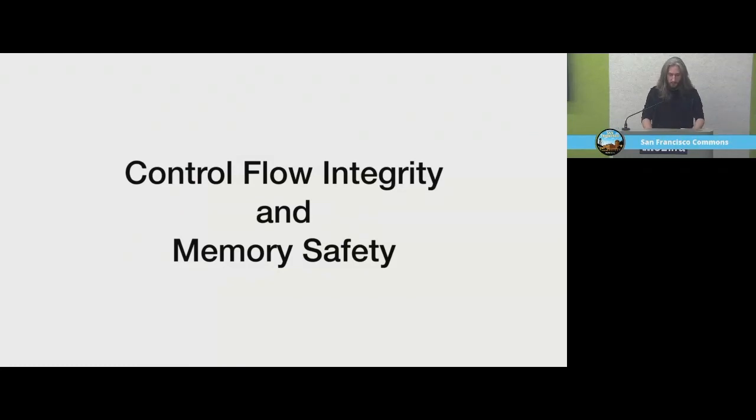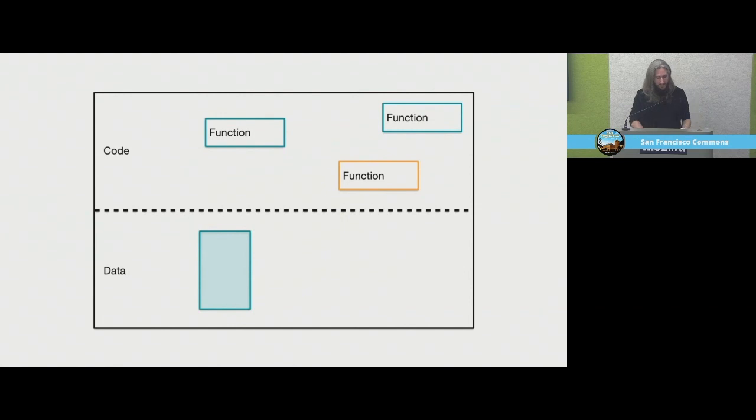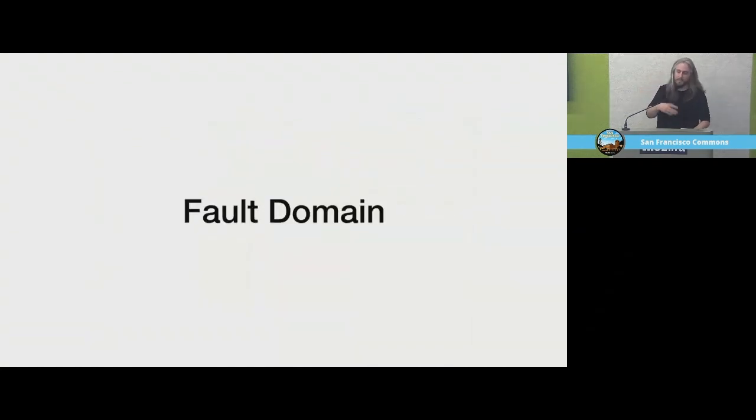It's kind of interesting. So let me put this in slightly different terms. What I would say isolation is really about is saying that when I call a particular function, I want to make sure that it can only write to the part of memory that I allow it to, and not somewhere else. Likewise, I want to make sure that function can call other parts of the program that I've allowed it to, and not others, to put it in really simple terms. So when you examine what guarantees, if any, you have for control flow integrity and memory safety, what you get out is a fault domain. A fault domain is the answer to the question, what is fucked if this thing blows up?